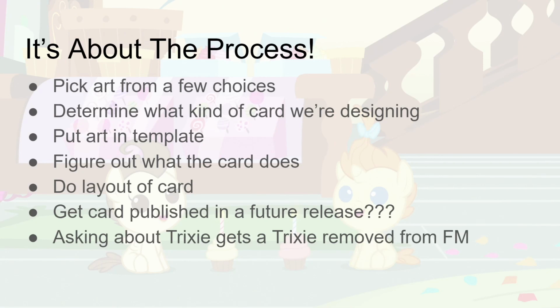Once we've decided on art, we need to figure out what kind of card we're designing. Is this going to be a friend, an event, a resource, or maybe a problem? What about a troublemaker? Could be a troublemaker. Yeah. It's unlikely to be a main since those are more complicated to design. Once we figure that out, I'm going to fire up Photoshop, see if my machine decides to crash today, and... Fingers crossed. Try to put the art into a template.